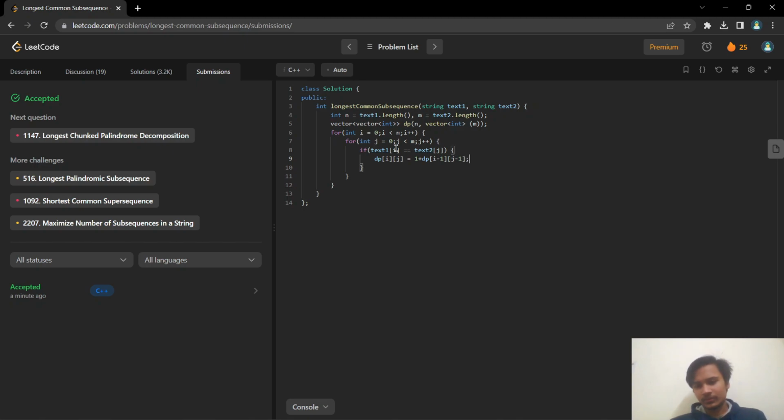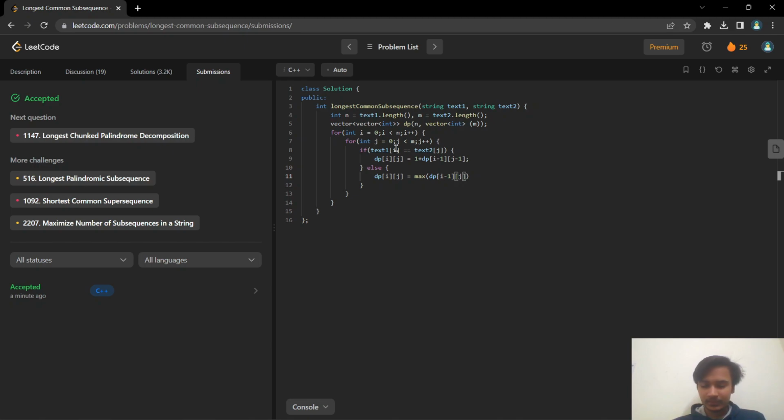Yeah, right. And if that's not the case, then dp of i and j will be equal to the maximum of dp of i minus 1.